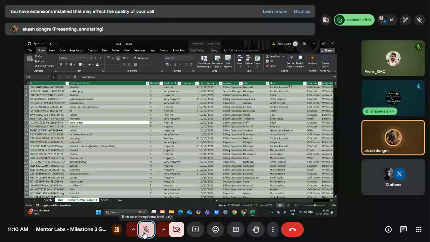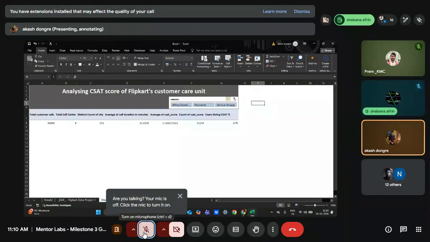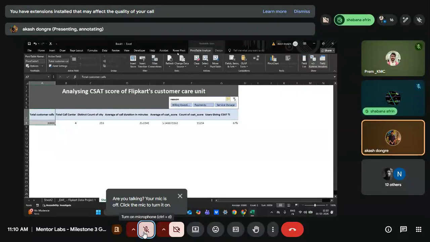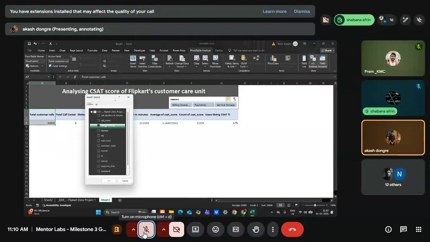You can add channel if you want, or different call center. Select this pivot table initially, go to Pivot Table Analysis, insert another slicer, and I want the call center slicer. Okay.